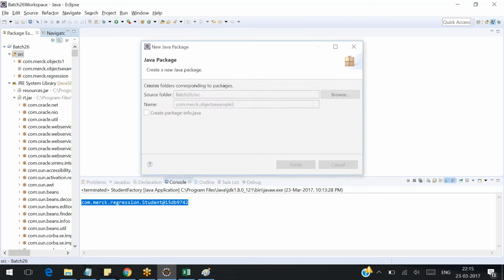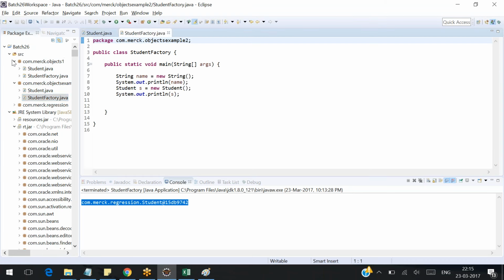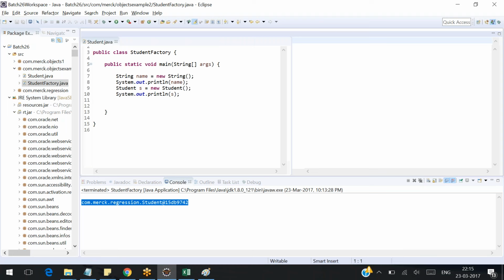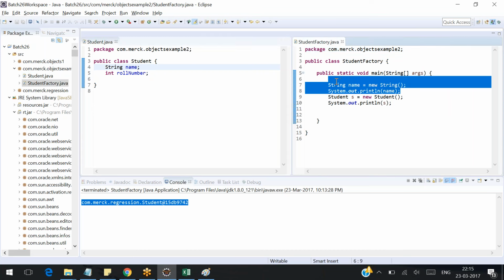Now you know how to create the objects, guys. Same two examples I'm going to take here. Now what I'm trying to say here is, let's not worry about the string data type anymore.